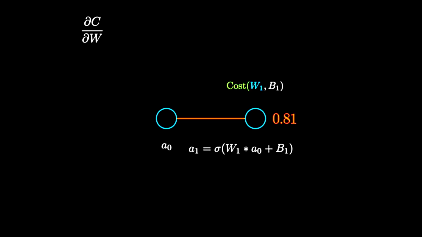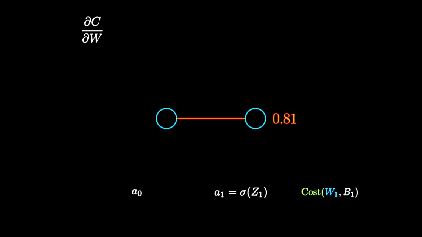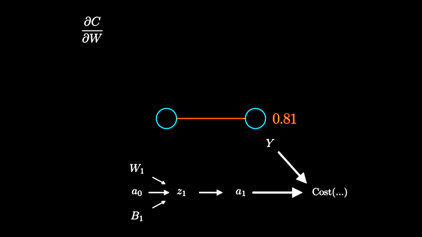It's often helpful to label the value inside the activation function as its own variable. We'll call that value z. Now, let's draw a diagram detailing how numbers flow through our network. Notice how the weight and the cost function are pretty far apart. So instead of trying to measure the weight's direct influence on the cost, it's easier to break that influence down step by step, by how much the weight affects z, how much z affects the activation, and then finally how much that activation affects the cost.